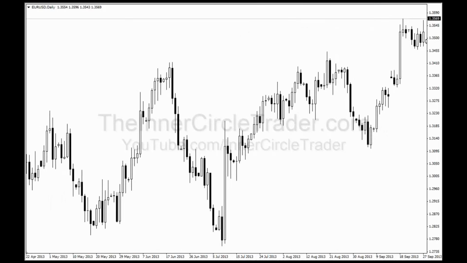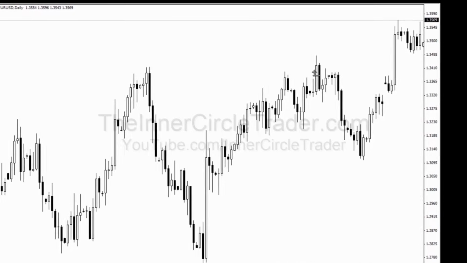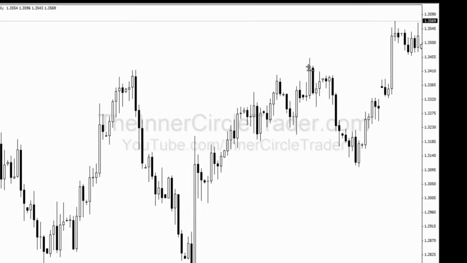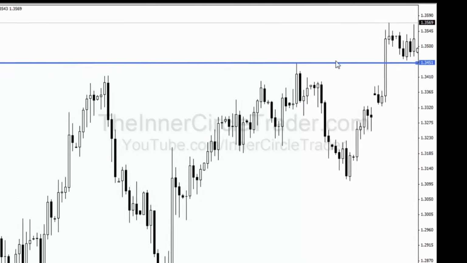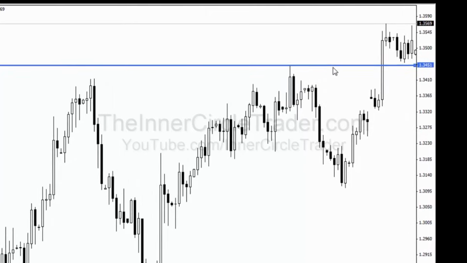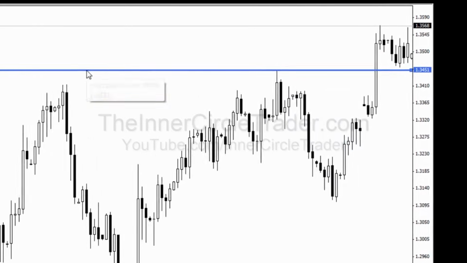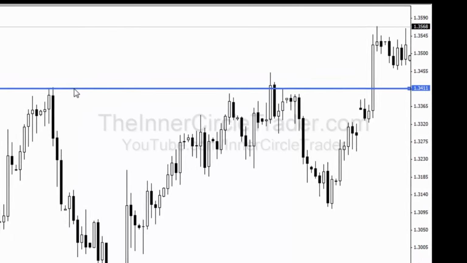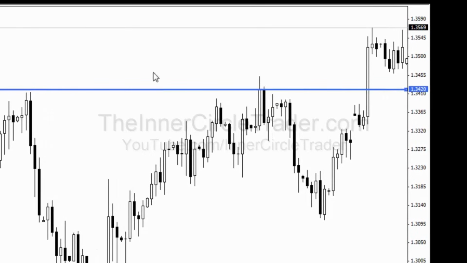Okay guys, we're looking at the Euro. This is the daily chart on the Fibr. And I'm going to draw a few things here I'm going to bring your attention to. We have this high here and this high here, and we're going to put it right on the highest high of this candle. It's roughly 34.50, but I want to draw your attention to the bodies of these candles and the highs of these. Okay, if we draw our little horizontal line down to that, and we're just going to move around. There you go. You see that? 34.20. 34.20 is the level essentially that this price was reaching for.